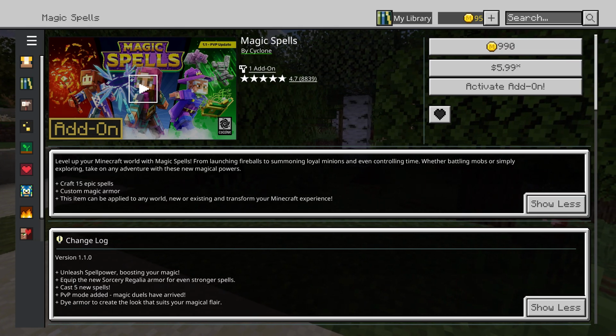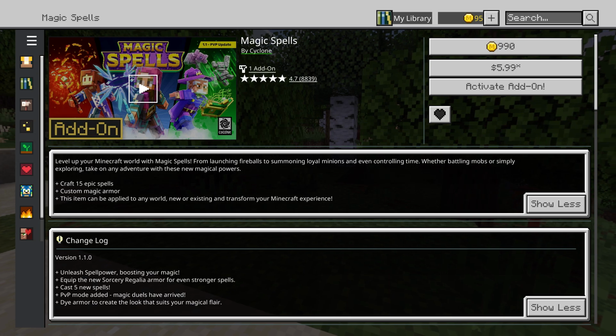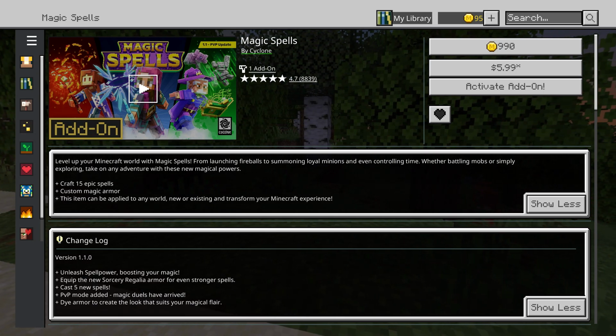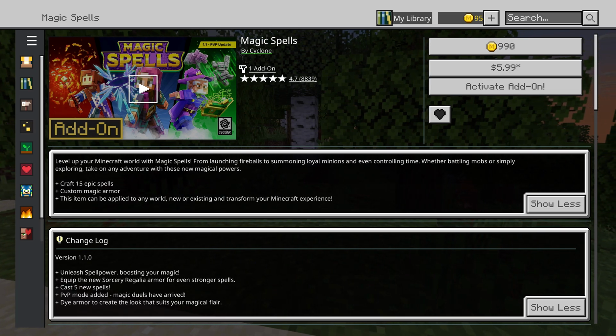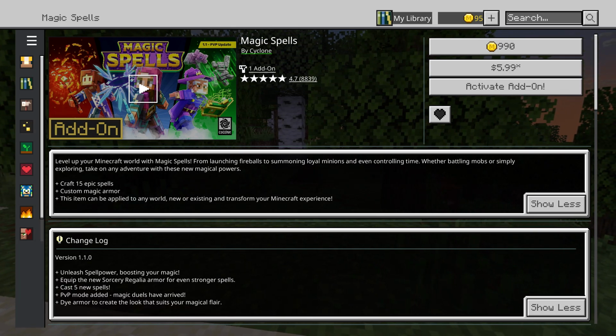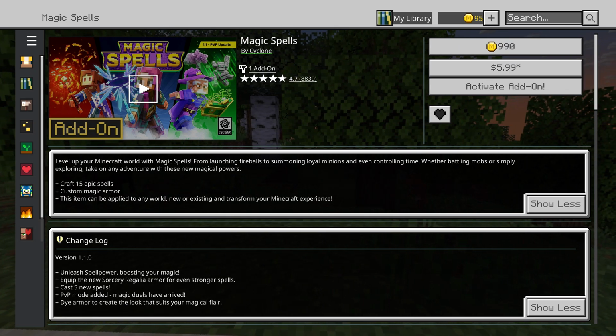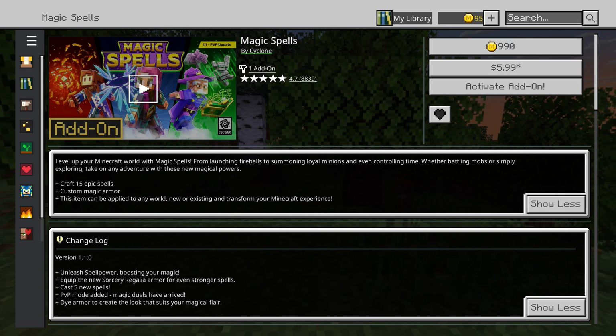Level up your Minecraft world with magic spells, from launching fireballs to summoning loyal minions and even controlling time. What'll be Doctor Strange with the Time Stone, dude? Whether battling mobs or simply exploring, take on any adventure with these new magical powers. Craft 15 epic spells, custom magic armor, and obviously it can be applied to any world, new or existing.